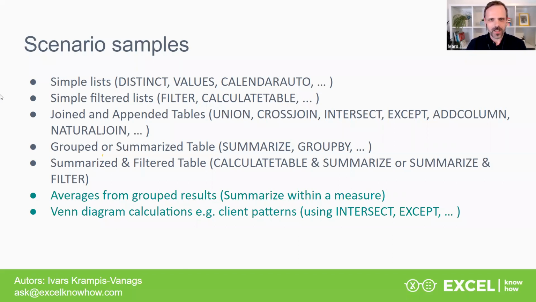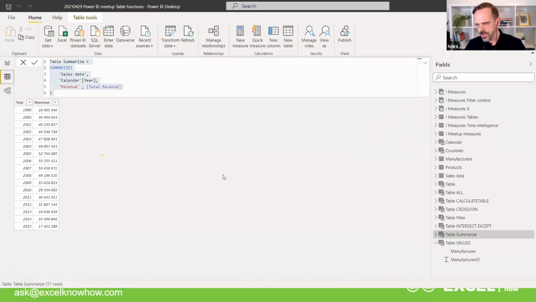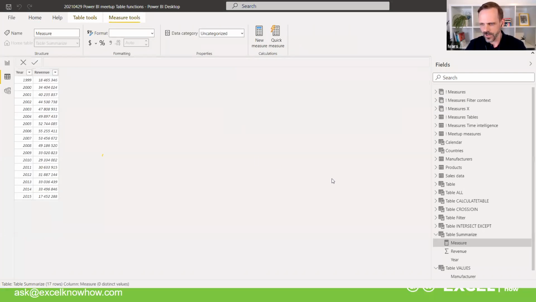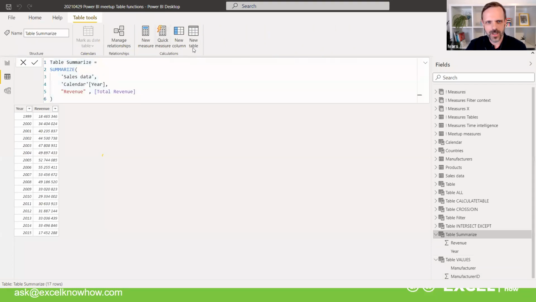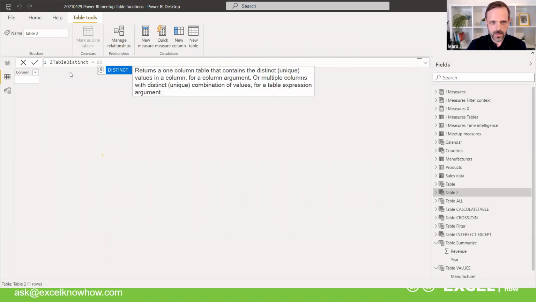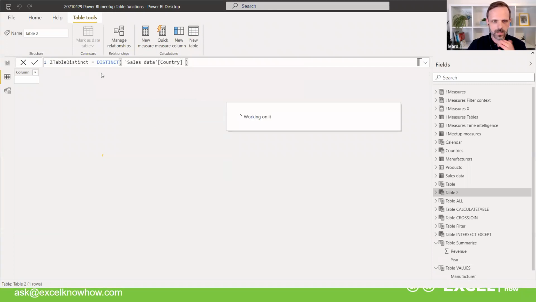So all right, averages are coming back. I have a sample here, and there's lots of stuff in there, but I will just try to make some of the samples. I hope you see. Let's say, obviously, simple measures. Yeah, I came to measures already. So let's say tables. I will create a new table, I will write it like a Z table. Let's say distinct, everybody knows that probably. You can make a distinct table of, I don't know, country names from sales data, for example. It's just as simple as that.